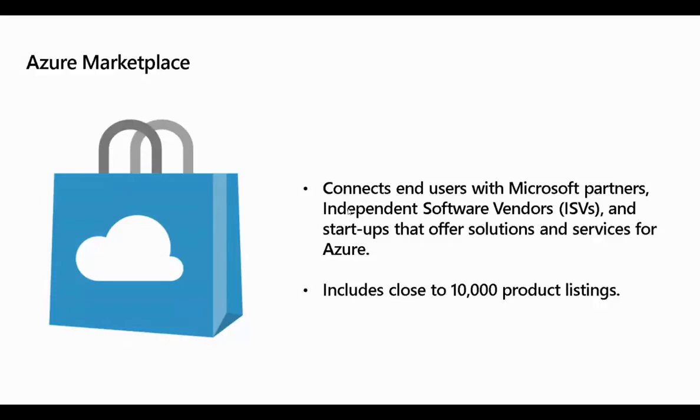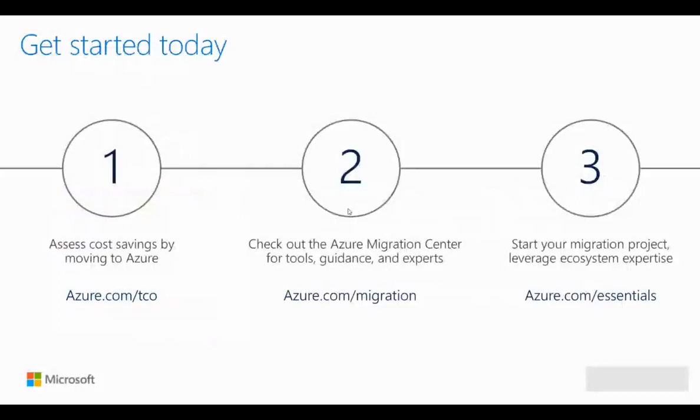For you to start your journey towards cloud, it also offers you a couple of options. The very first option that it offers you is the total cost of ownership. The total cost of ownership calculator is something which you can use to evaluate how much you are incurring as the cost today in your environment, against which you then have the Azure pricing calculator and an offline Azure cost estimator tool, which will help you to understand how much, for the same number of resources, you will spend in your Azure or in your cloud environment.